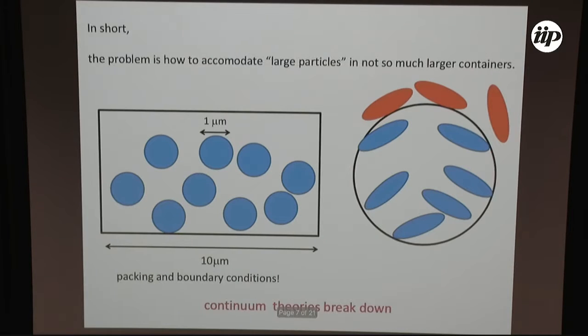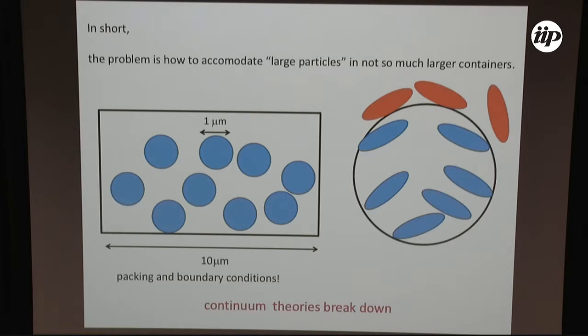So we pose these questions. How are we gonna describe the configurations? What's the configuration of those large particles in the vicinity of the container? This is a little bit exaggerated picture, but that's our problem. You can have a rectangular vessel, you can have a circular vessel, and we ask what's the profile of those particles in the interior or outside of those vessels.